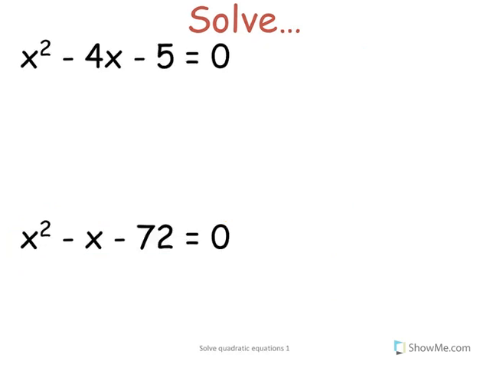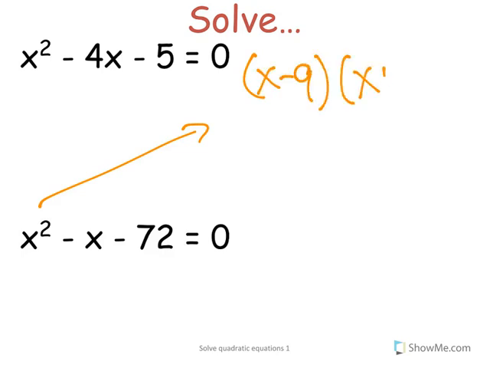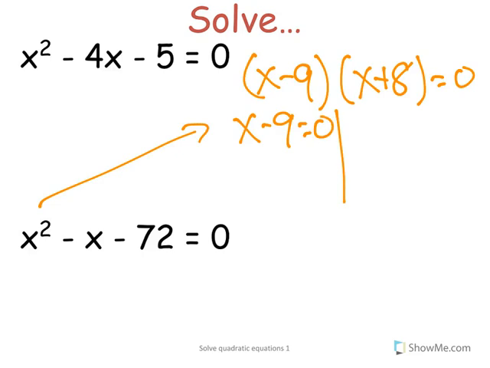All right, so I can probably skip the first one. Let's just cut to the second one here. So when I factor this, it's going to be x minus 9 times x plus 8. And again, I'm going to set each factor equal to 0, or you want to say split it up, we can do that.